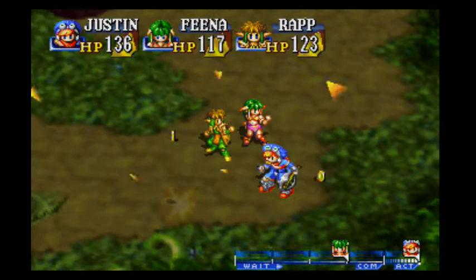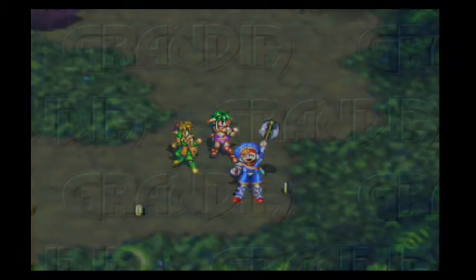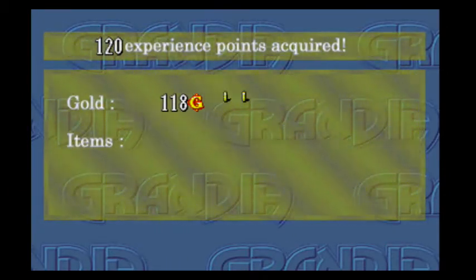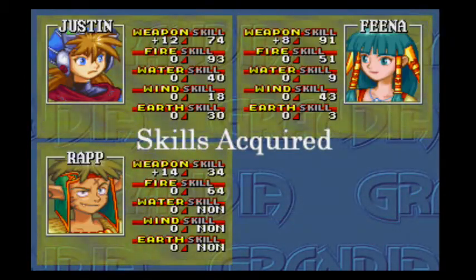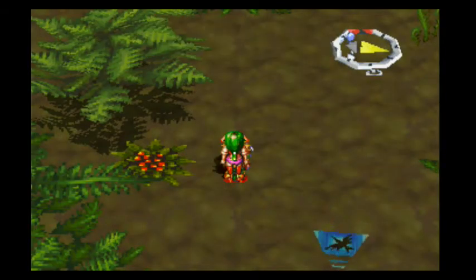They're resistant to all elements. They have 100 defense, which is pretty good. 100 vitality. Over 200 HP. They're pretty fast. They have 100 wit. But they drop 600 gold, and more importantly, they give a ton of experience for weapons and magic. But they run away when they're spotted, so you've got to be pretty fast to get them.